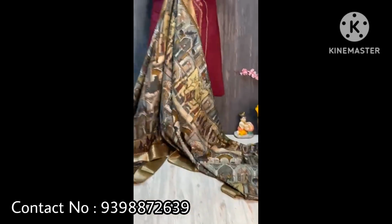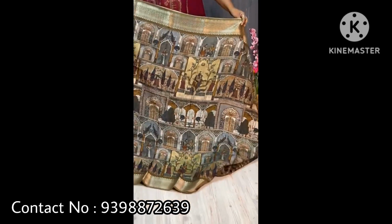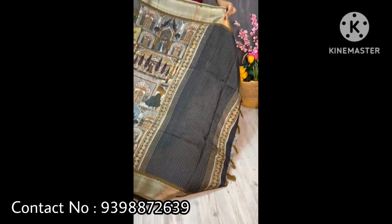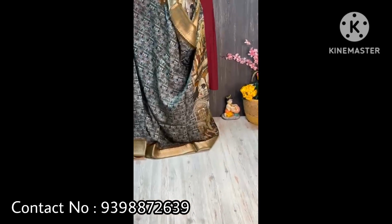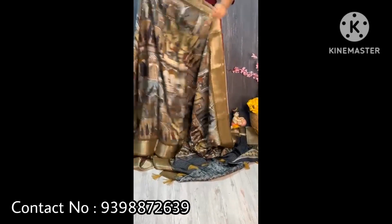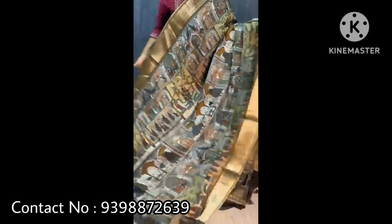Pure dola crepes are here and with so unique kalamkari prints and so pretty, so intricate borders both sides also and contrasting pallu, the pallu part and blouse with nice borders and beautiful print and saree all over. Have a look, so softy and super lightweight. Wow.